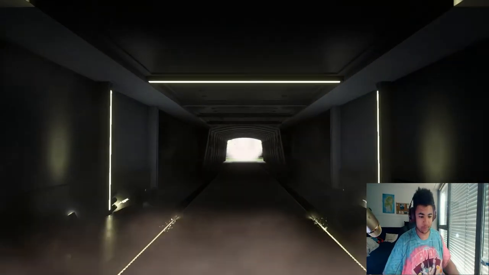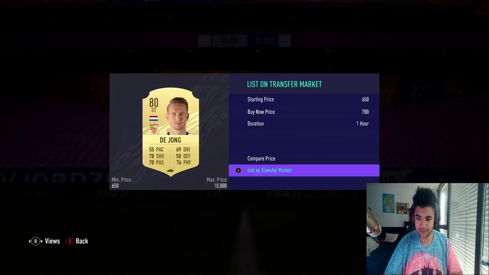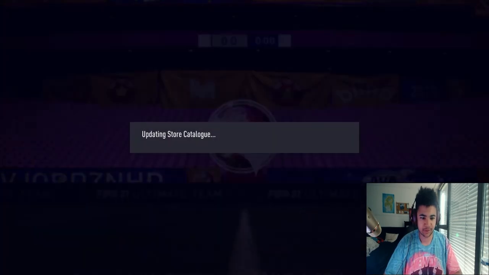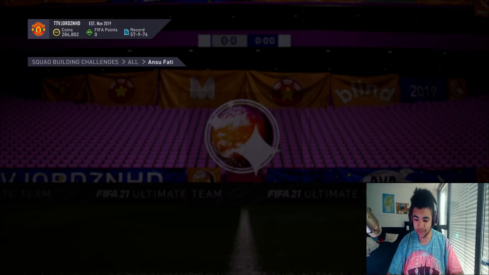No walkout, no boards. Perfect. Exactly what we need, isn't it? To be fair, we did just get shafted, but I'll take it. Silver players, I'm going to list for a bit more. You know how it is, especially South African ones, they might go for a bit more. Right then guys, I'll see you back when I've completed the Spain SBC.